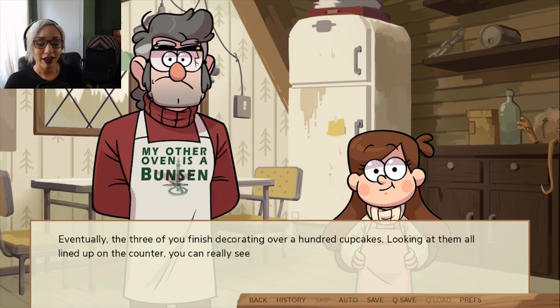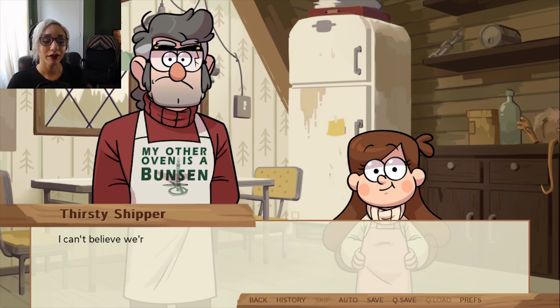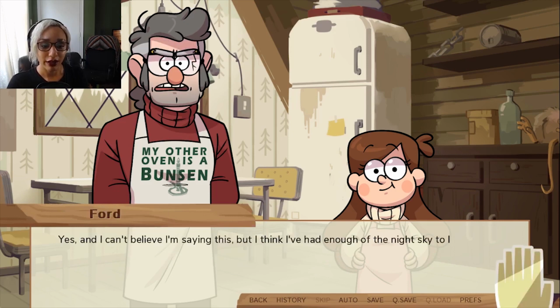Eventually, the three of you finish decorating over 100 cupcakes. Looking at them all lined up on the counter, you can really see the decline in quality as you, Ford, and Mabel got worn out. The last few have frosting in solid colors, with just a handful of star-shaped sprinkles on top. I can't believe we're finally done. Yes, and I can't believe I'm saying this, but I think I've had enough of the night sky to last me the rest of the week.